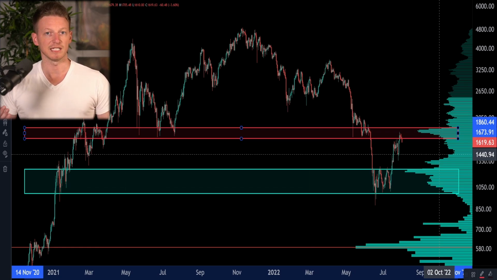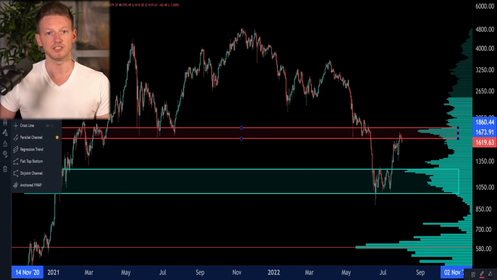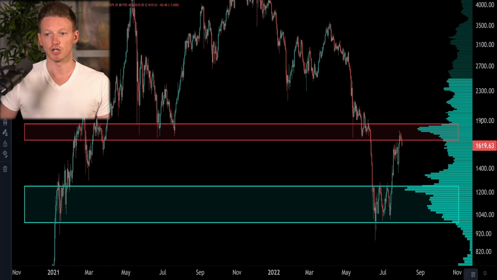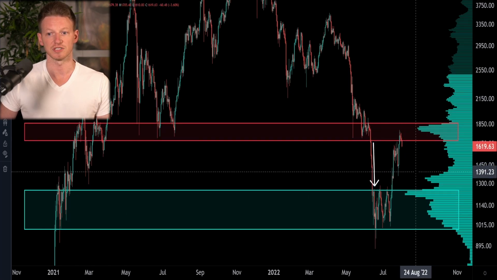And so what happens in these low volume nodes? Well, if you lose your level of support, which we did at the $1,600 up to around $1,800 level, what we see is that when you get into a low volume node, you're going to tend to see the price rapidly fall through these levels, okay? And we talked about at that time, it was the entire reason for making a video called The Battle for $1,000 Begins when we were sitting at $1,800.